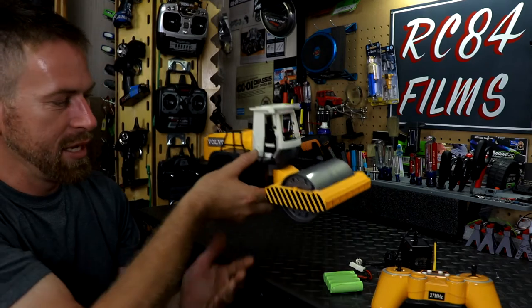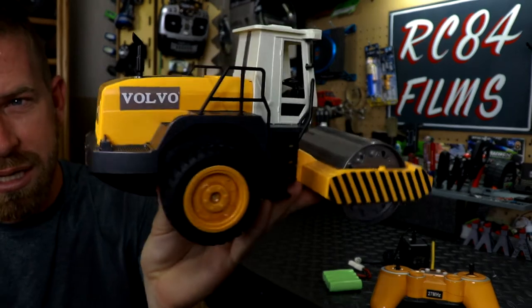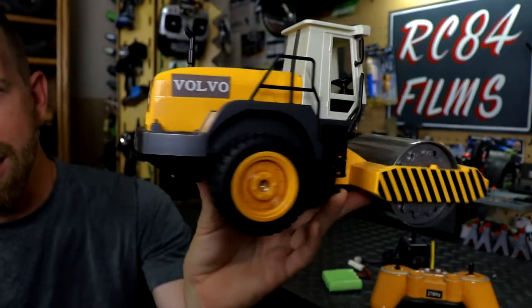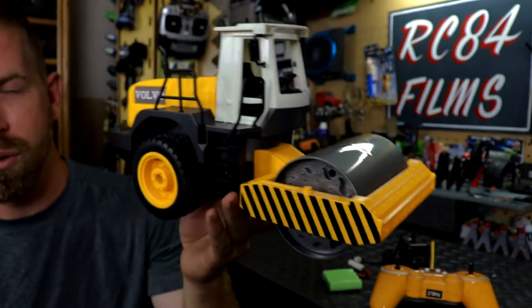So, this is a road roller. This is a 1/20 scale from Double E. Now the Volvo stickers, I added those myself onto the vehicle since I had them laying around. Why not use them? All right. So as you know, like I said, this is a road roller or a steam roller.